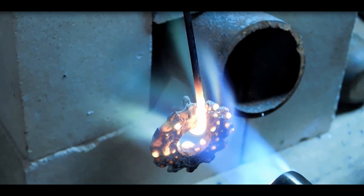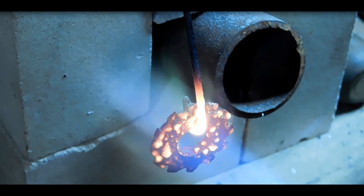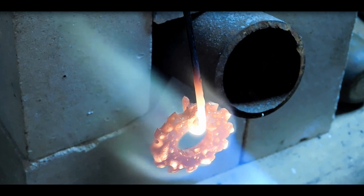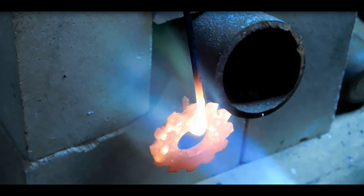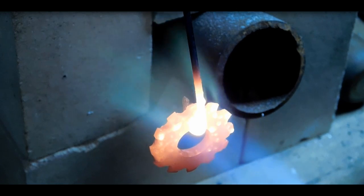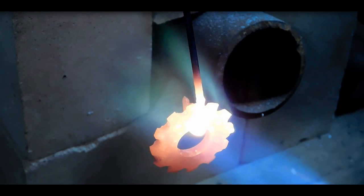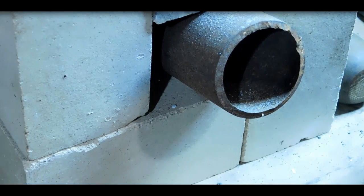I'm doing this all in real time just to show you how long it takes with the MAP gas. It goes quite quickly. Starting to turn cherry now. Alright, that's looking pretty good, but I got to go off camera with this. I don't want to drop it. Hold on, I'll be right back. There you go. There, it's in the water.